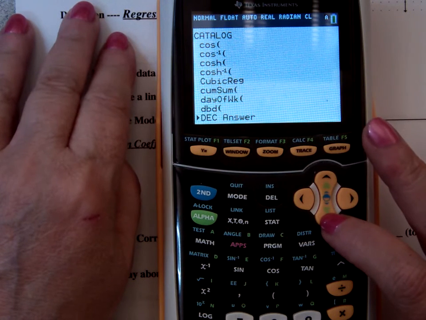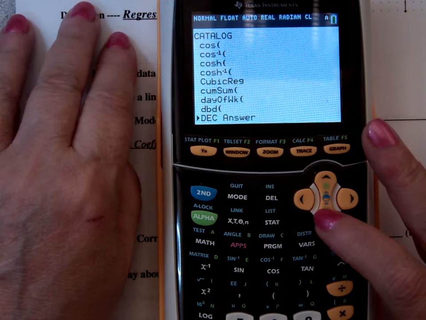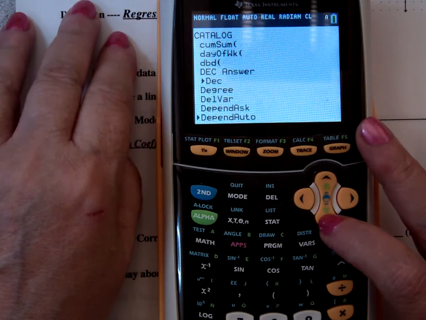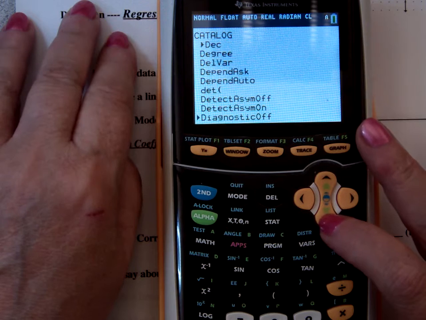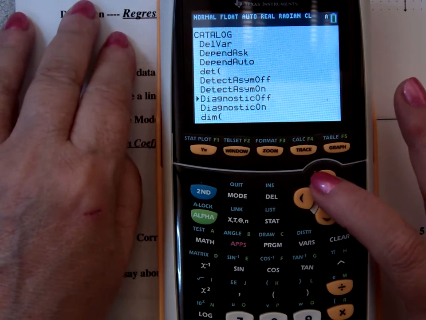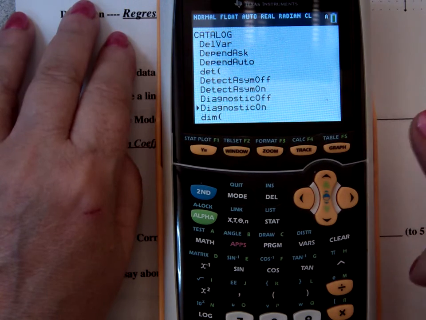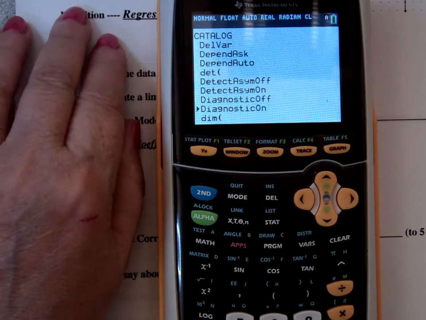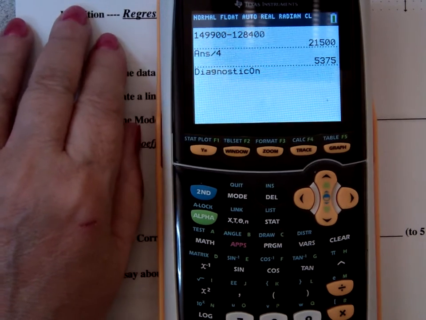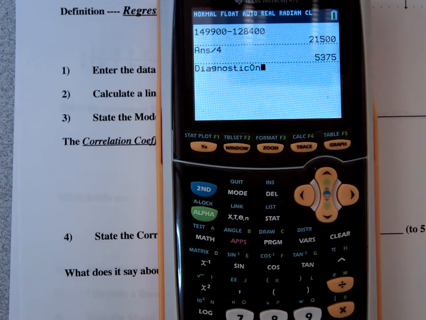You will use this quite frequently in order to write programs if you're a program writer. When you hit diagnostics on, see, it's diagnostic on, diagnostic off. I want diagnostic on. Then you press enter, and that brings you back to the home screen.